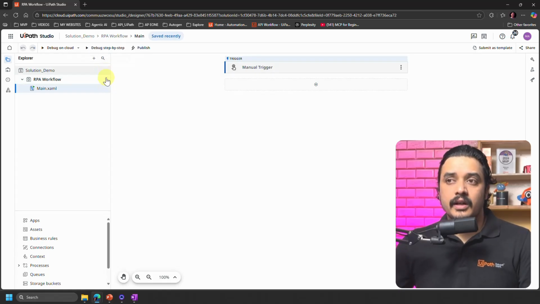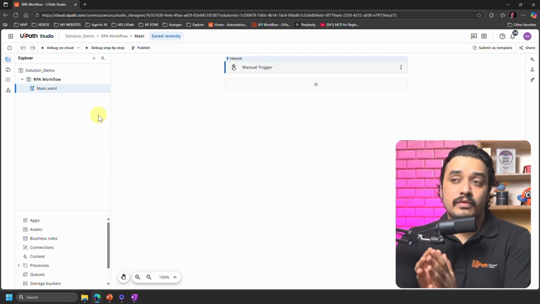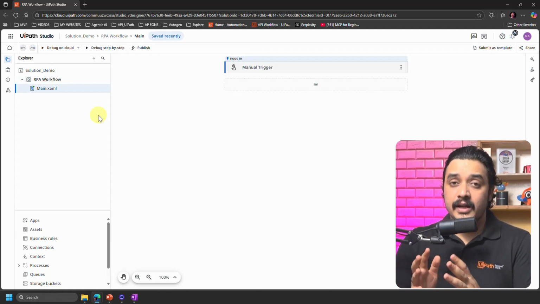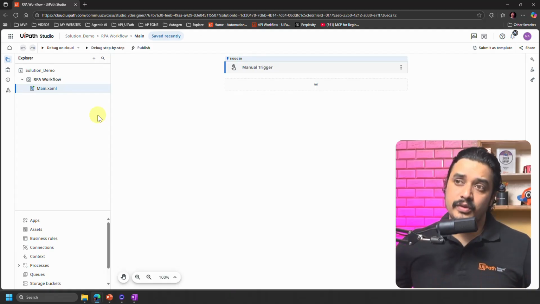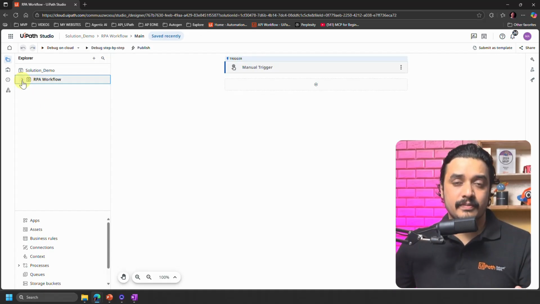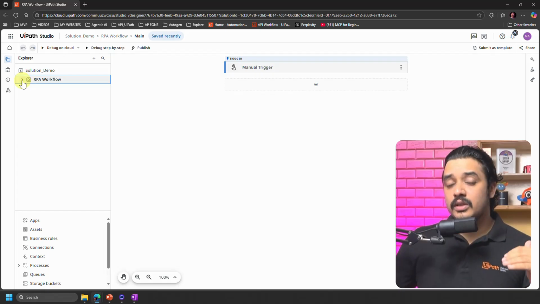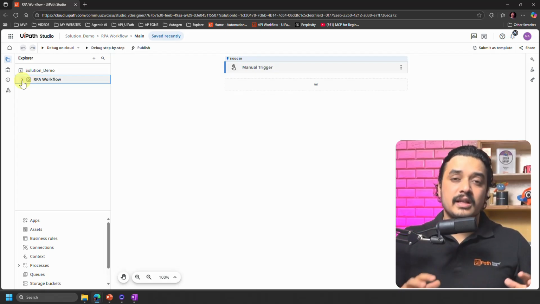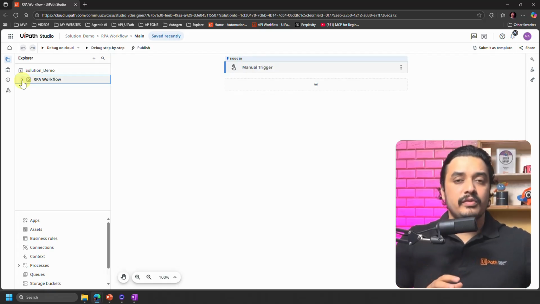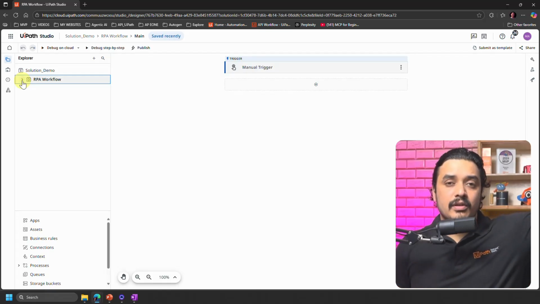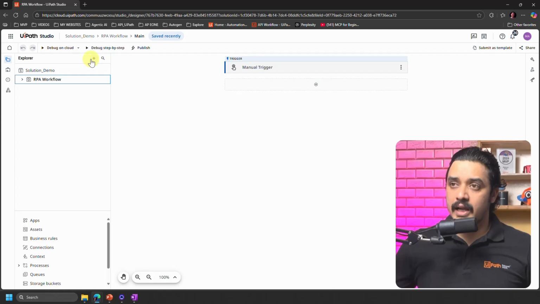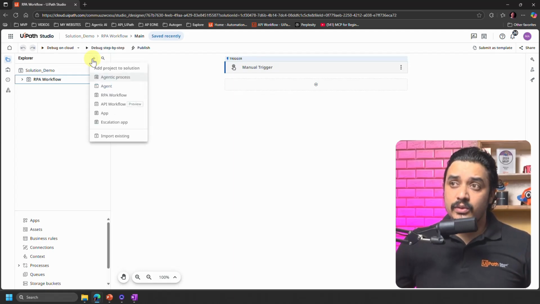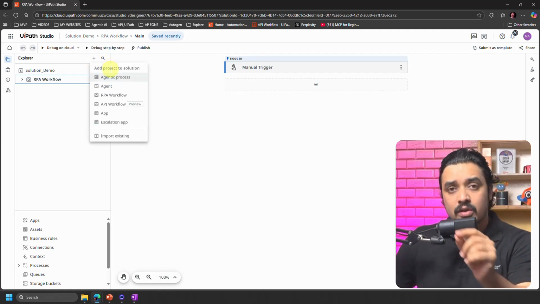Now, this is one solution which I have created. Assuming that today I'm an RPA developer writing an RPA workflow, you can think of it as a dispatcher. Into the same solution, I need another workflow, like a performer, or another workflow which is going to get the data from different sources. I can click on this plus, and you can see it is showing add projects to the solution.